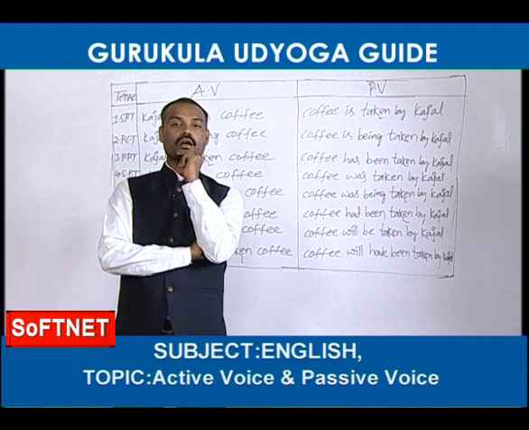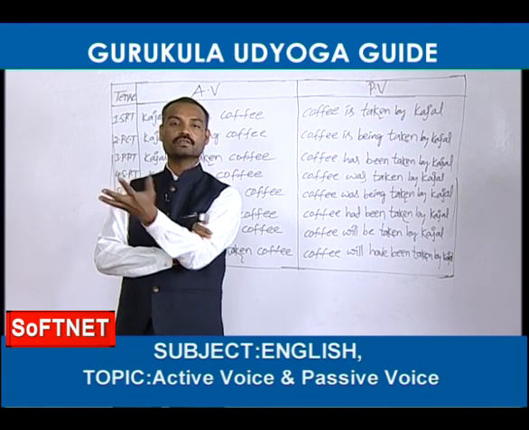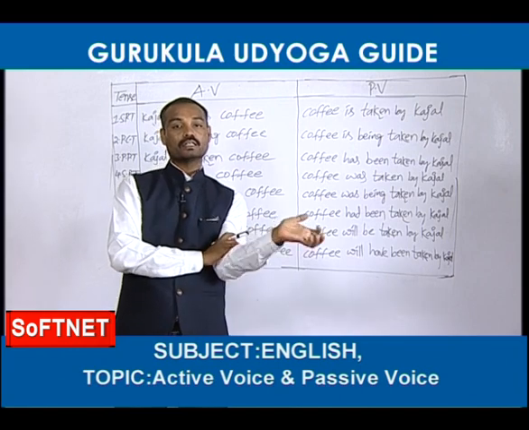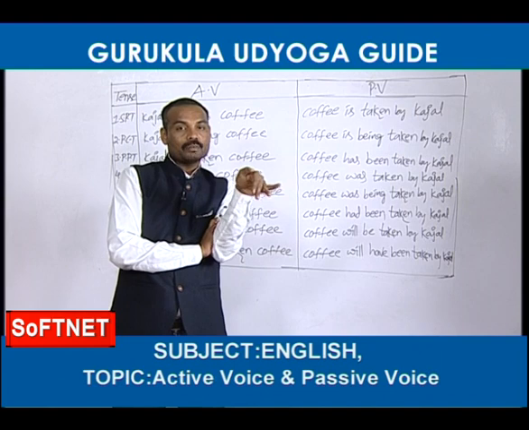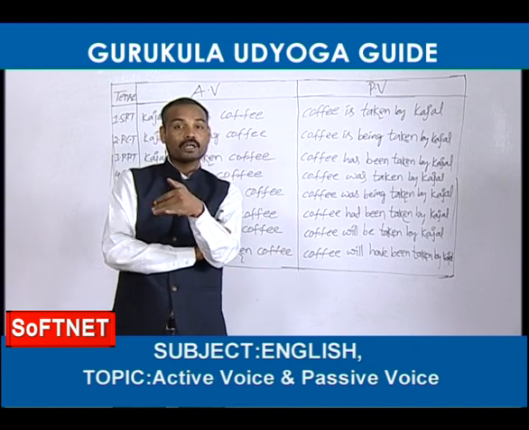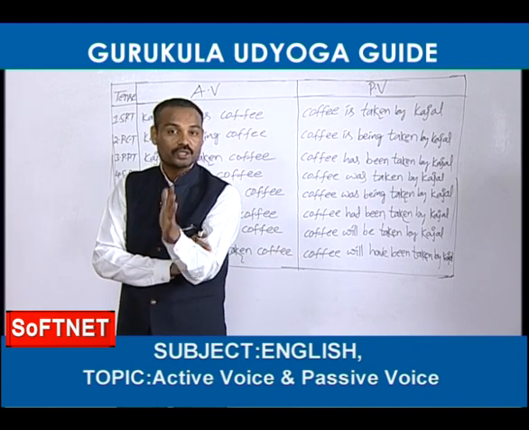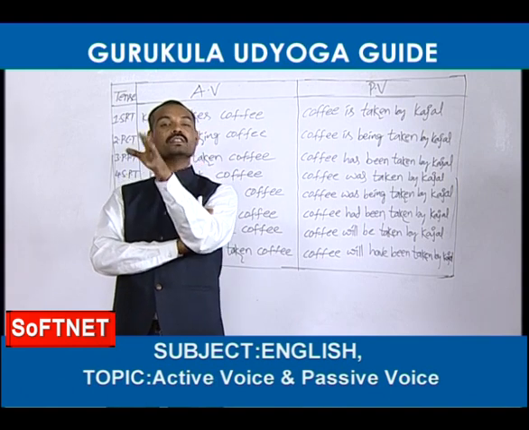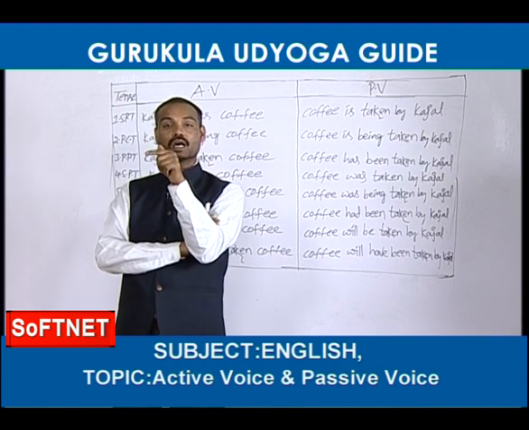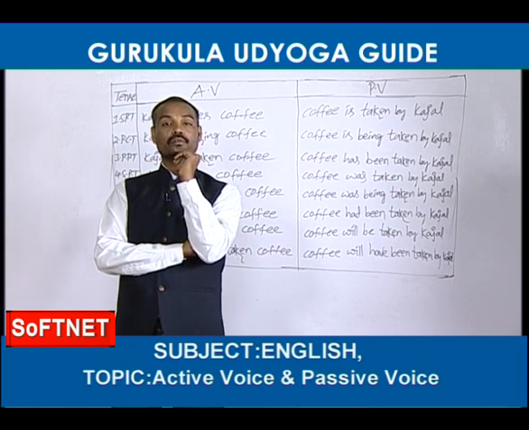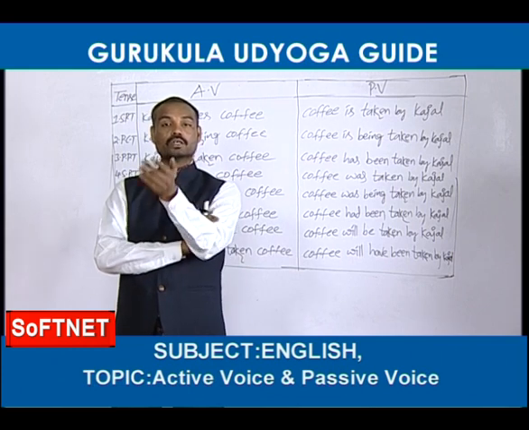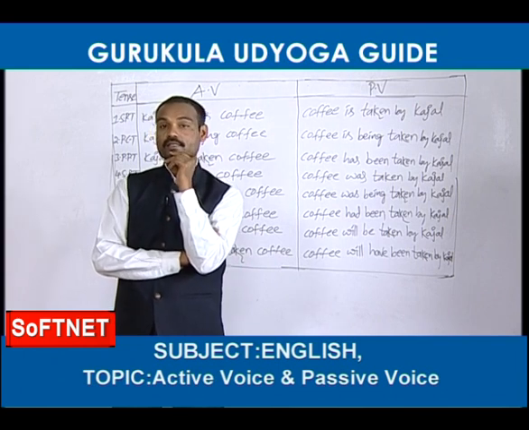Start the passive voice. How do you start the passive voice? With object. Where is the object in this sentence? Tennis. So tennis. Second point, helping verb. Helping verb is available. My friends are playing. Come on, are is the helping verb. Can you take are? You cannot, because tennis is singular. So are should not be taken. So is should be taken.